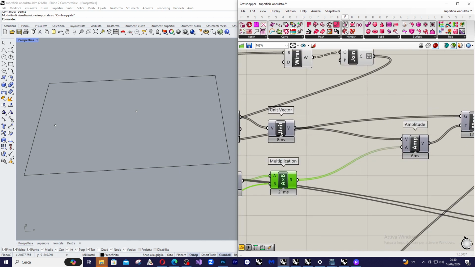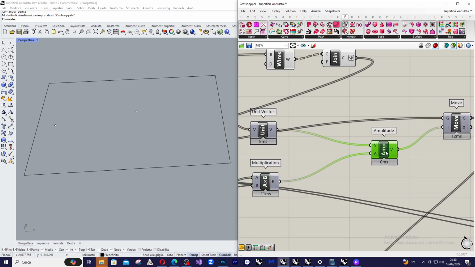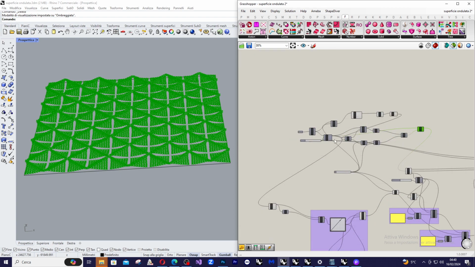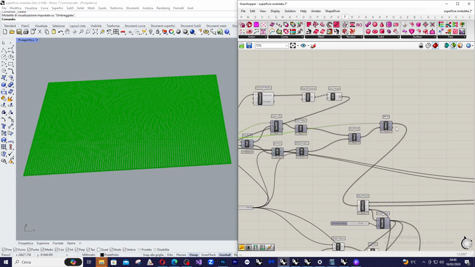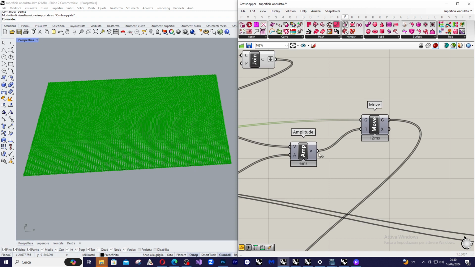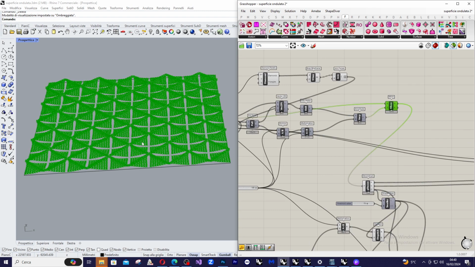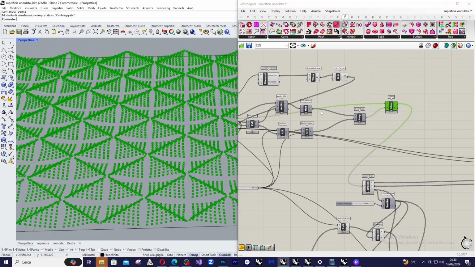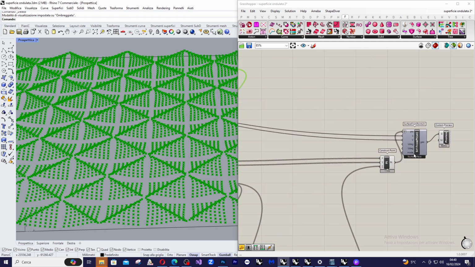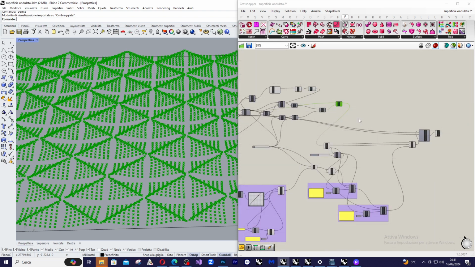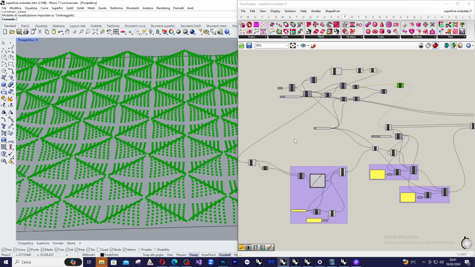Okay, now I have a versor and an amplitude. I'm going to create a vector with this direction and this amplitude. Then I'm going to move all the points coming from the first list by this vector. And this is the first very important part of this tutorial. So now what we have is this definition of points, and if we apply surface from points, we obtain good results that you can also see in this tutorial.